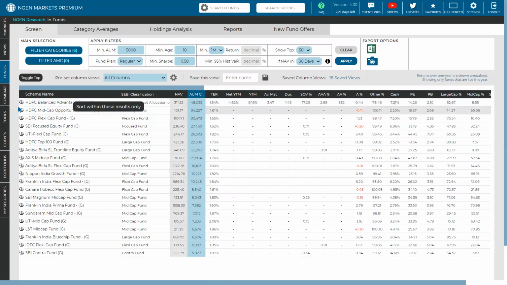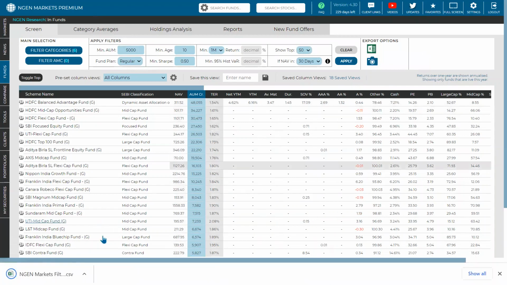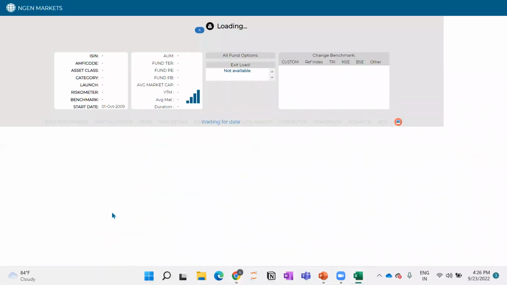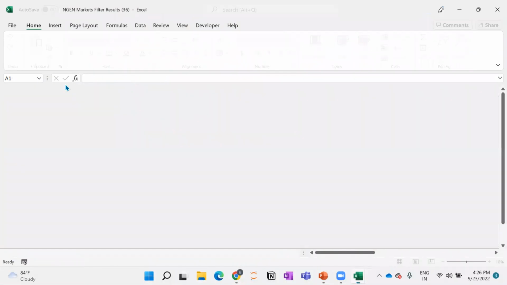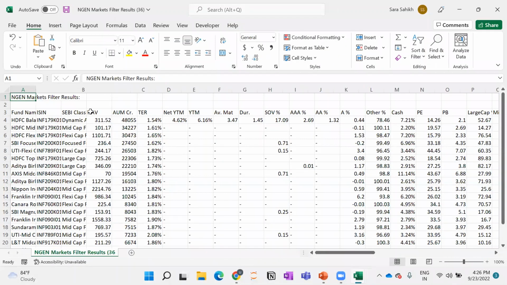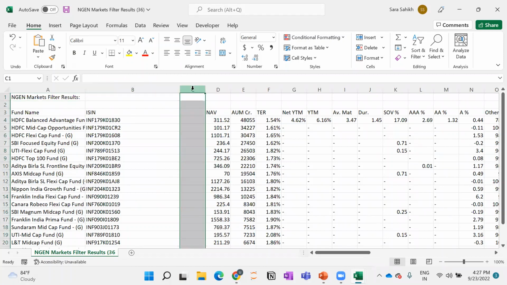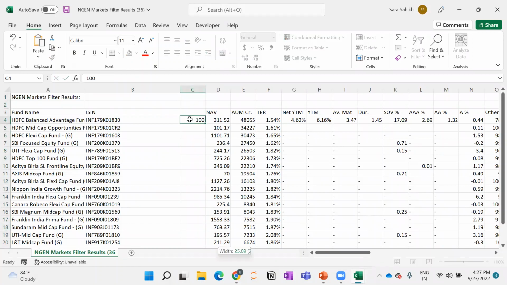Let's say I want to add all these funds into the compare section. What you have to do is export this result in CSV. And we have given a way to keep ISIN numbers as well. This is a smaller update we have given for everyone: we have also given ISIN numbers for every single fund added into the system. So all you have to do is take these ISIN numbers. I'm just going to delete this entire thing, and keep it at 100 as of now.